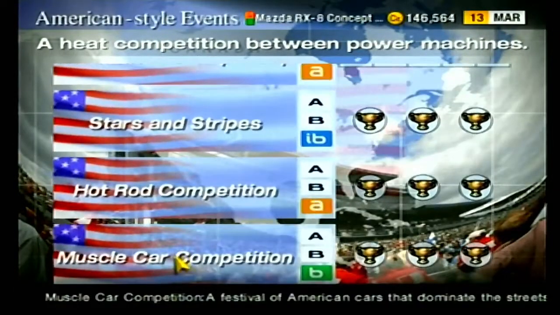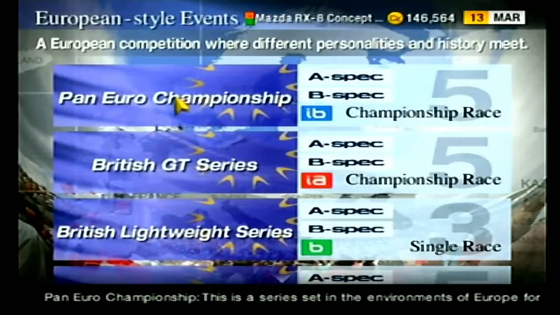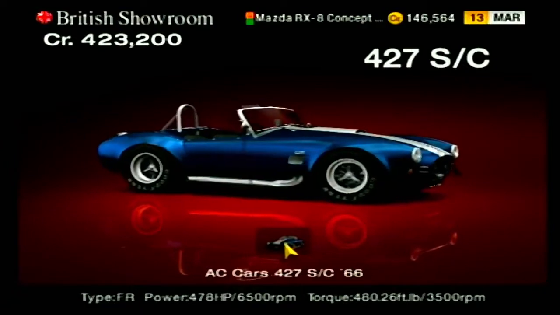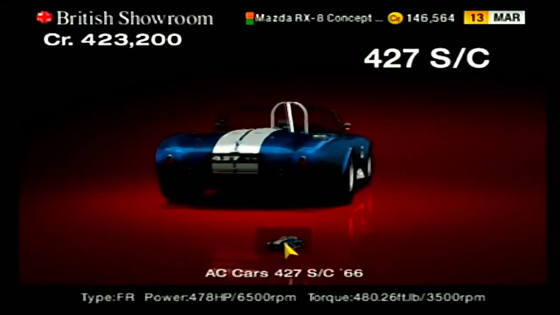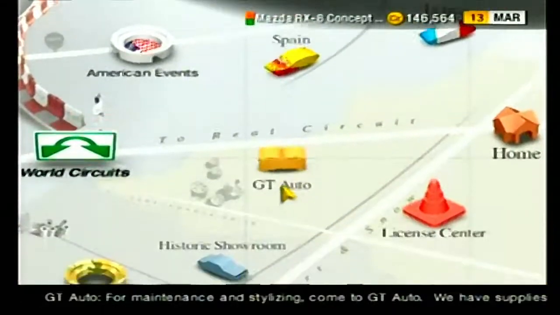Let's see. Now, I know in America we got some stuff to do, but... No, actually, we finished that. Okay, for European. Can't use this in it, but I could use this. How much do I need? Oh, 400 grand for a freaking Cobra. Want that car. You need that car. I will do the European stuff with that thing.